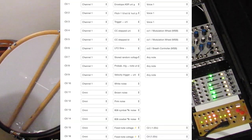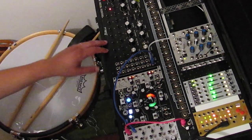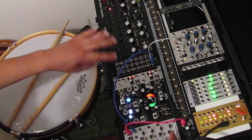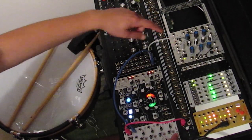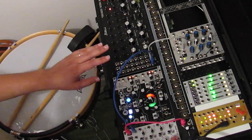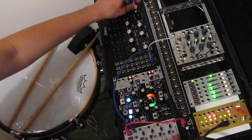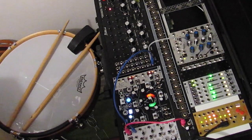I have this configuration set up with the outputs, and we'll go through all or most of these with a pretty simple patch going. I'm just using the Moog DFAM as a really simple voice, and instead of using its internal triggering and stuff, I'm just using a DC offset from Maths to open up the VCA on the DFAM, and then I'm running that output into another VCA where I can just control the volume. So we can hear it there as just a drone.